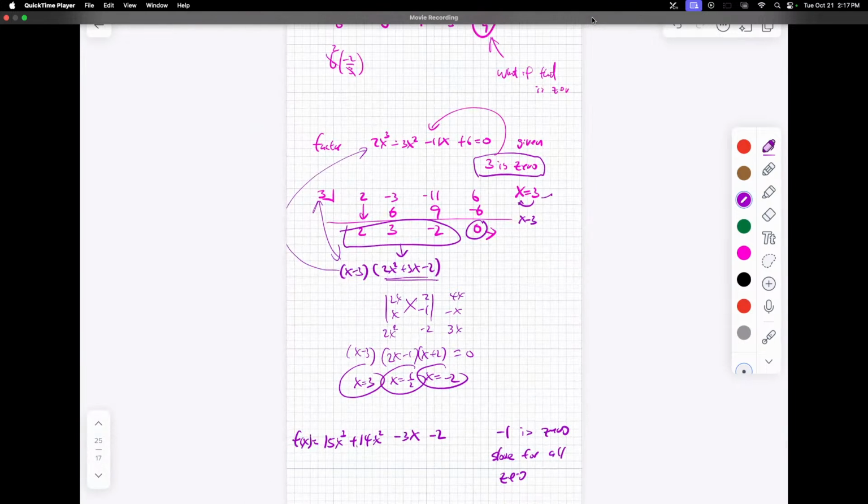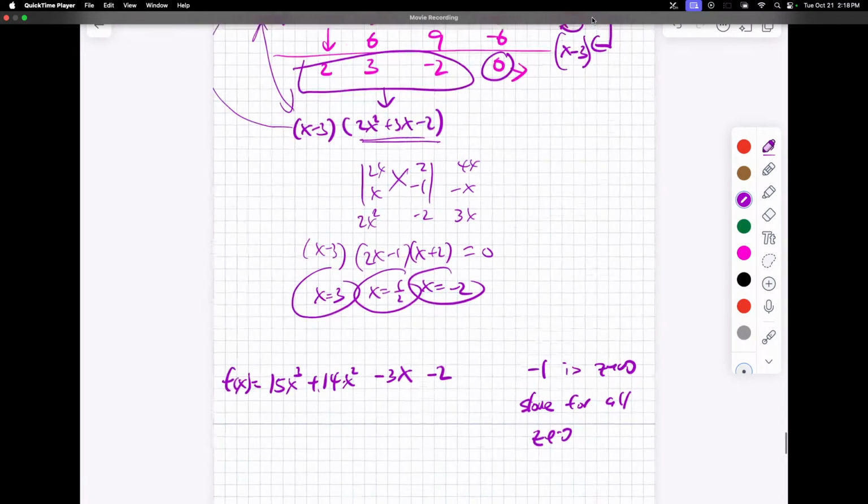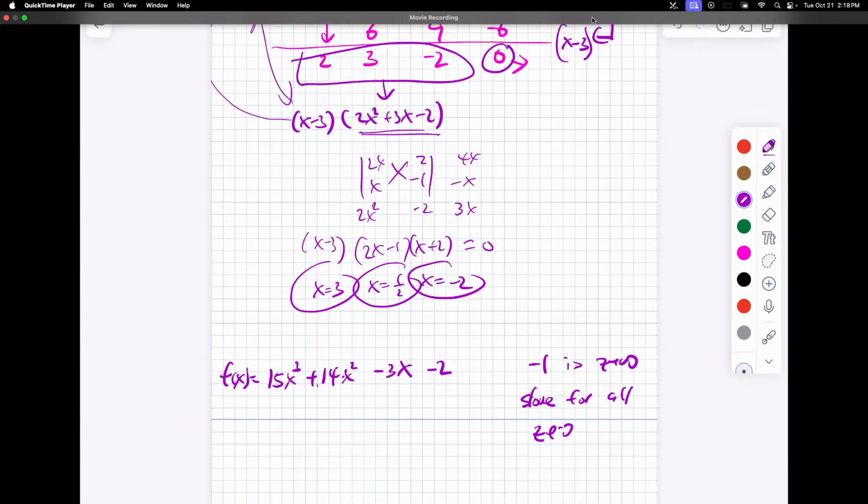Hopefully you guys understand this transition, this becomes a factor. If x equal to 3, then x minus 3 must be a factor. And this shows up on the SAT multiple times. It's one of the harder concepts. It's called advanced algebra, advanced mathematics. Solve for all zeros, which is solve for all the x-intercepts.